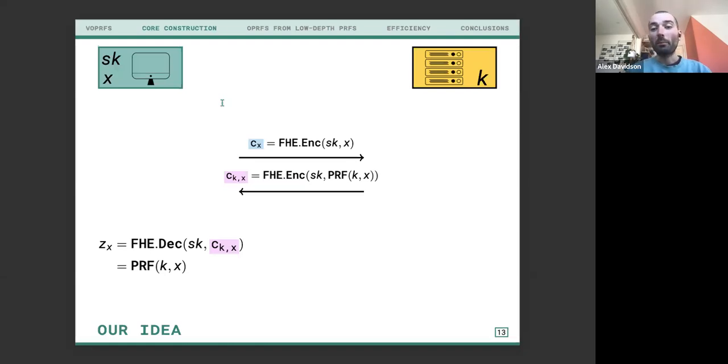This may seem like a really simple idea, and you might ask, if this is the idea, how come no one had done this before? That is a very good question. It's not totally clear to me why that wasn't the case. My conjecture is that FHE in the past two or three years has seen a lot of performance enhancements, particularly with TFHE, which I'm going to talk about. Before that, constructions where you evaluate fairly complicated circuits, especially pseudorandom functions based on HMAC or AES, were not at the stage where we thought we could build these kinds of schemes. But there are also a number of other interesting problems, which I'm going to raise now.